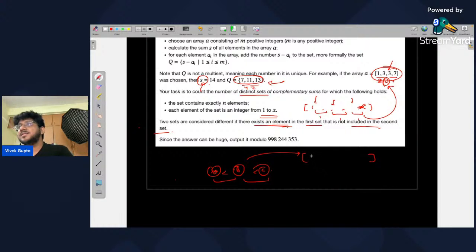Like some S minus A of I, the largest number will get subtracted into this, and the smallest number of the set will get subtracted into this. S minus min will be this, S minus max will be this, right? Okay, so now if I have to think about, yeah, S max to S min, that is there.